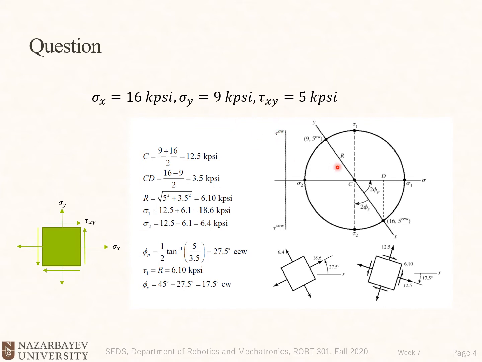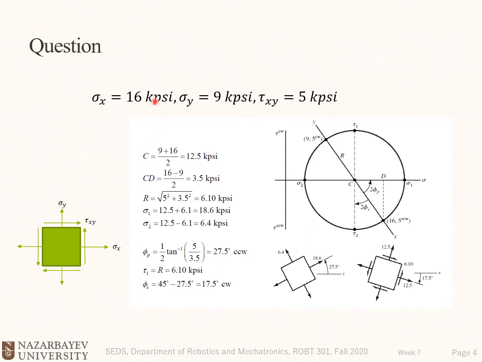So we need to use Mohr circle or formulas that we already presented. And of course, Mohr circle is more intuitive to understand and easy to implement. We don't have to memorize any formulas if we use a Mohr circle. We need to start with our stress element and put our stresses on that. So we have both sigma x and sigma y positive plus tau xy, okay?